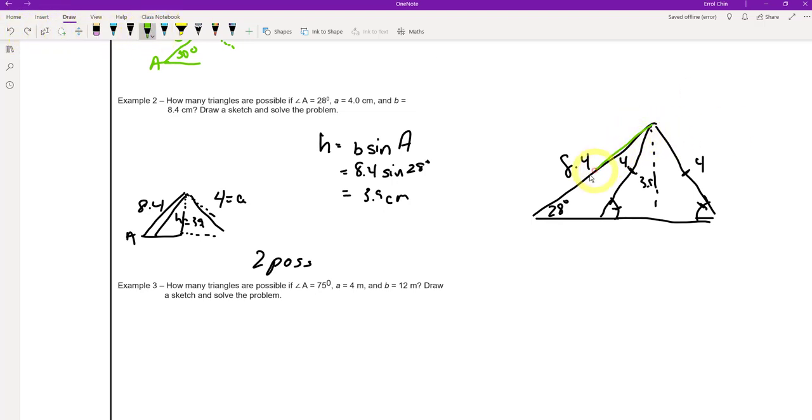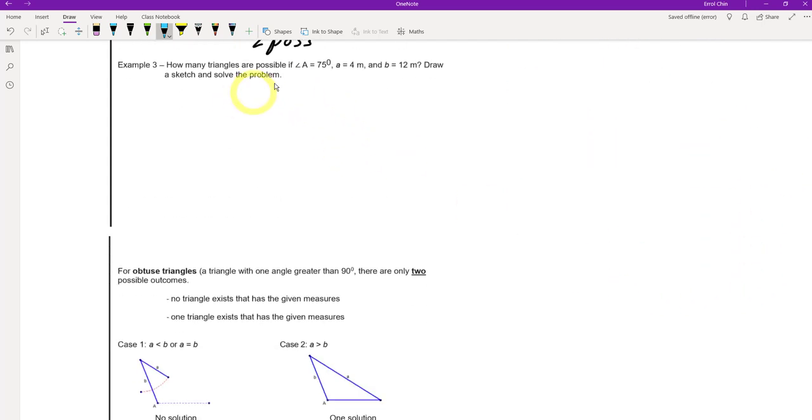Here's one of them. That's one triangle. Right? And then the other triangle I'm going to do in blue, which is this triangle that I'm just doing on the outside. So ambiguous case means you have no idea which triangle we're referring to. It's either the one in green or the one in blue.